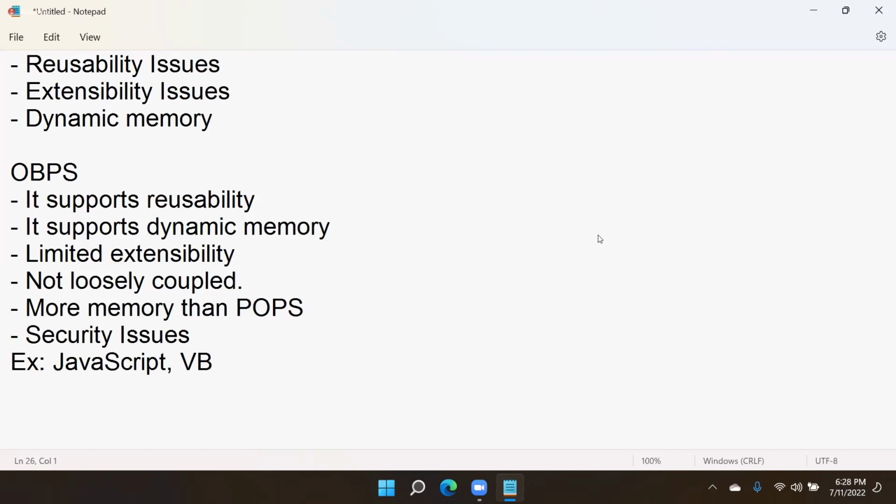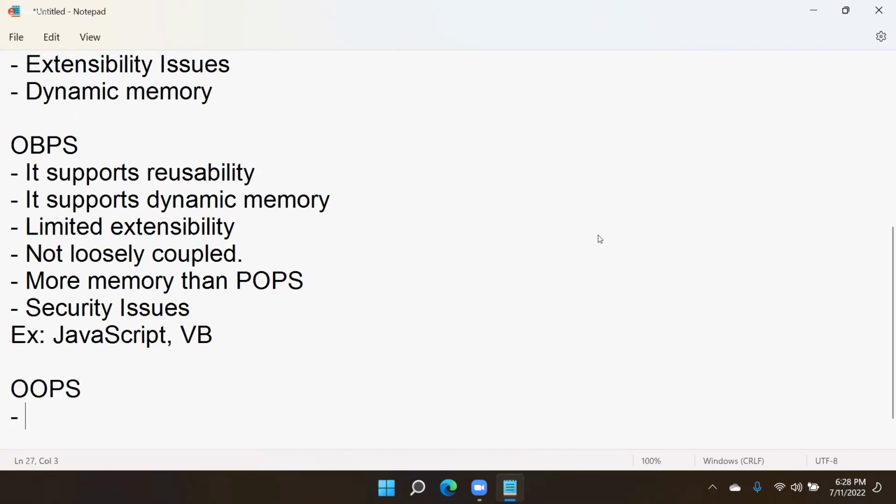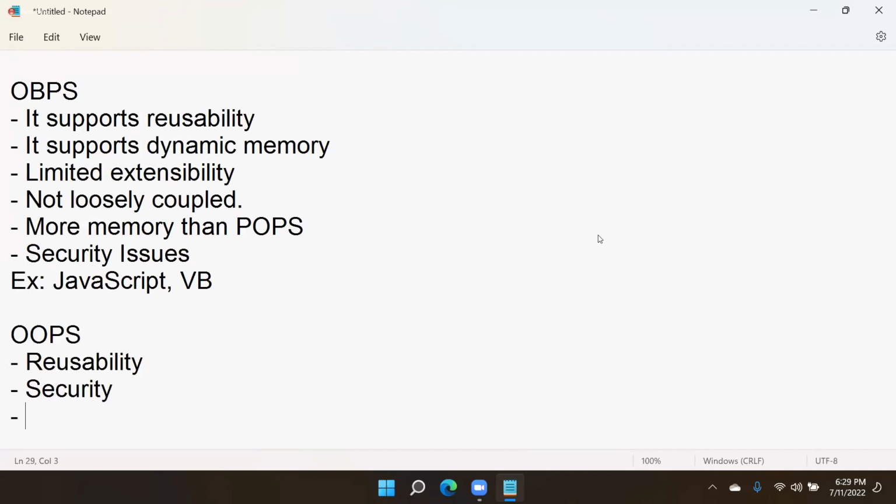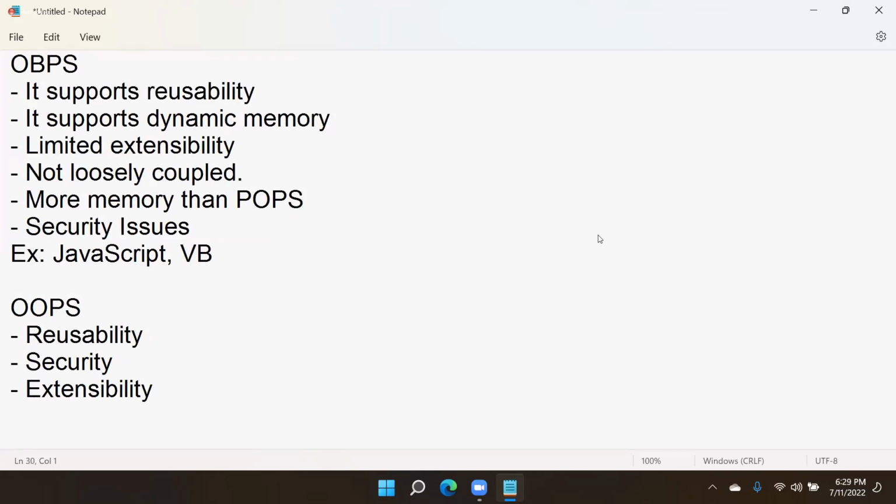Now, what is OOP? OOP supports reusability, it supports security, it supports extensibility. All these are advantages of OOP, but here also drawbacks are there.